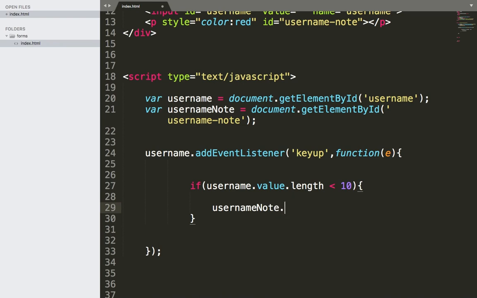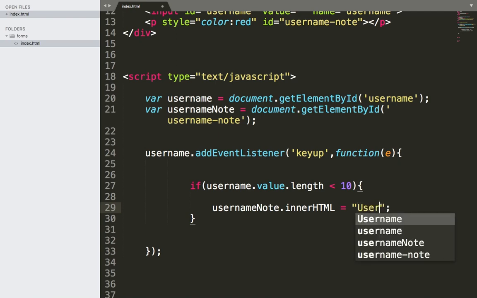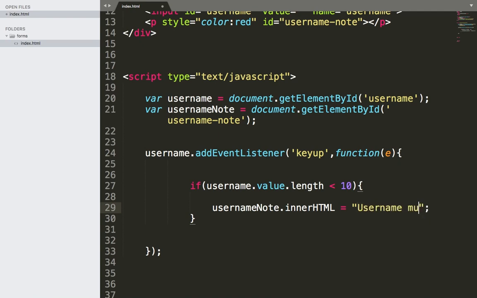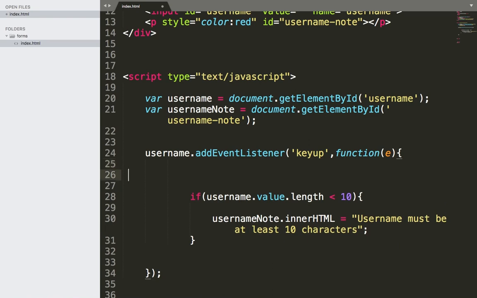Dot innerHTML equals the error that you want to display or the message that you want to display. You can here say username must be at least 10 characters. And then of course we want to remove the message each time the event is fired.